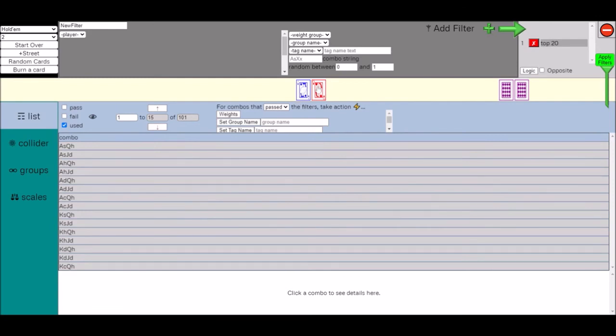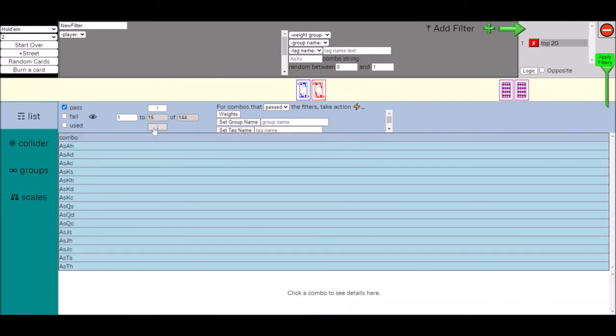A Jack of Diamonds and a Queen of Hearts, for example, is in every one of these used combinations. So you can see Queen of Hearts, Jack of Diamonds. And so these combinations, while mathematically are combinations of cards, are not combinations of cards that can be in your opponent's range. So there's not really a lot to do with the used combinations. It's there for completeness, but you can just take a look at it if you'd like to.